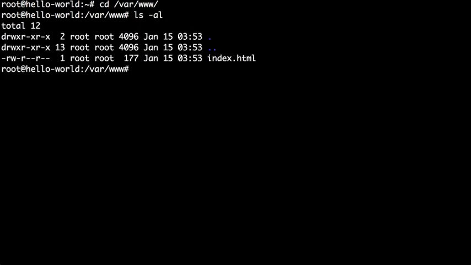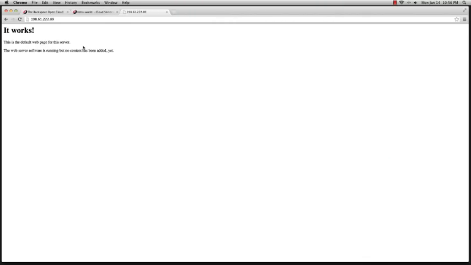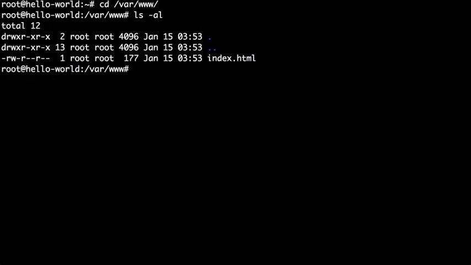I'm going to give you a couple of clues as to where you can find those files. Apache by default stores its index HTML files in /var/www. I will give you one guess as to where that file might be, but I think it's pretty clear. There's only one file in /var/www, and I can pretty much guarantee you that whatever is written out here is probably written in that index.html file right there.